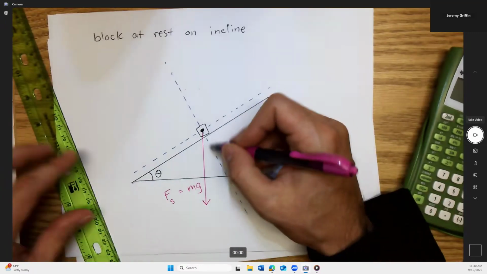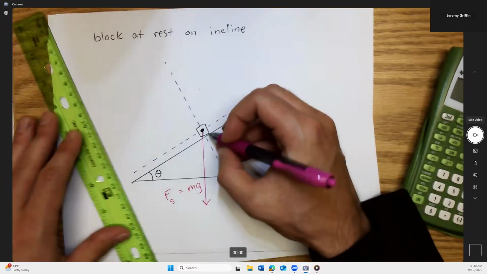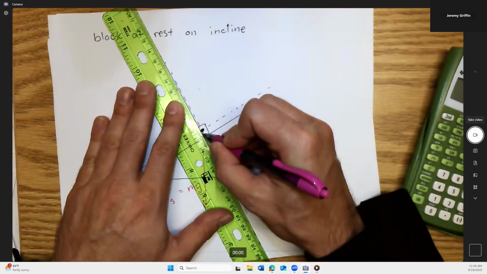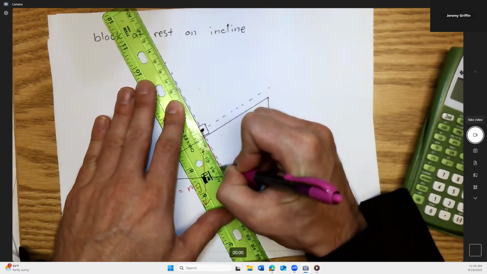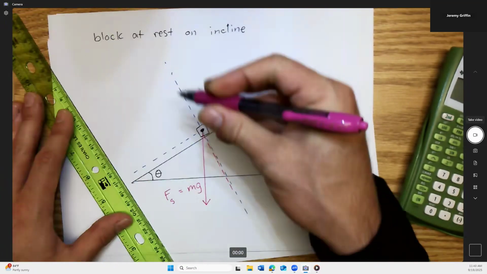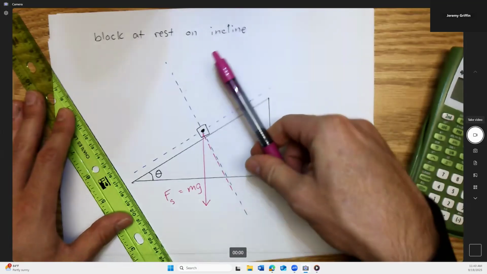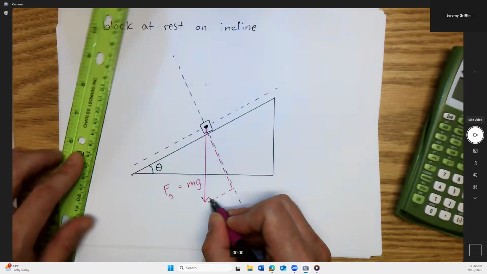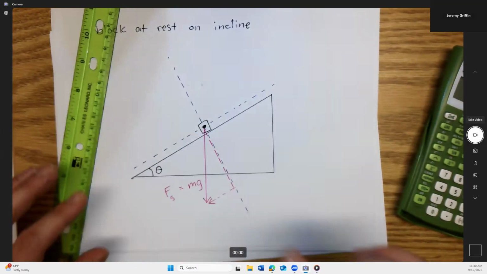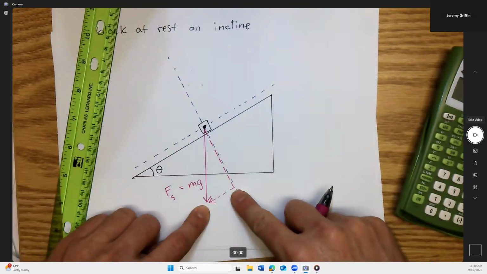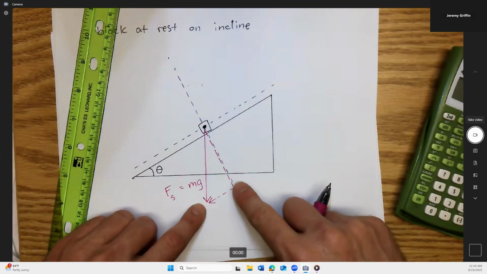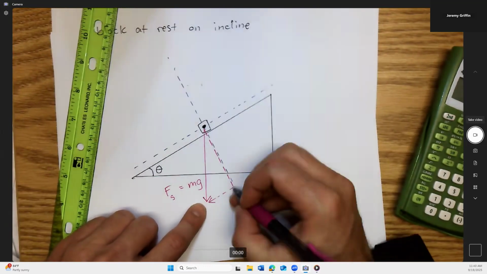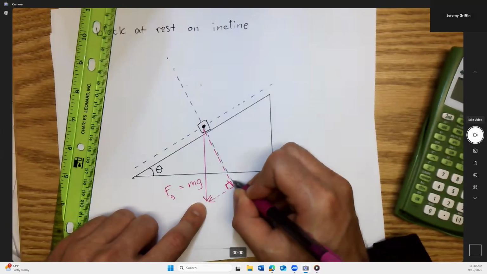Let's break this weight down into components and align it with that Cartesian system. Doesn't the weight do two things to the block? It pushes the block into the incline, and it also makes it want to slide down to the left, doesn't it? Guys, make sure you got this right. Where's your right angle? Is the right angle down here, or over here on the right side? Here's your right angle right here. Oops, I forgot to put a little arrowhead there.